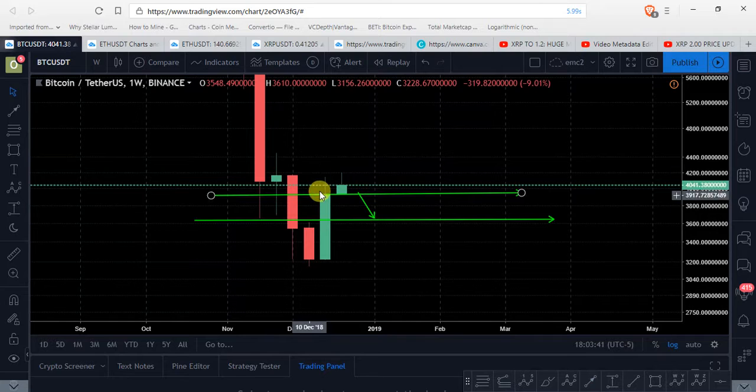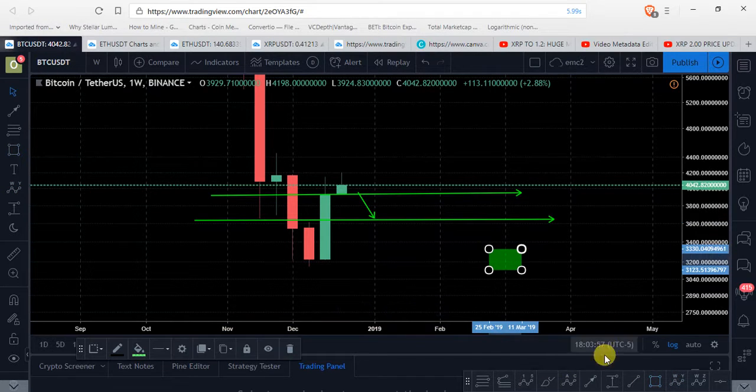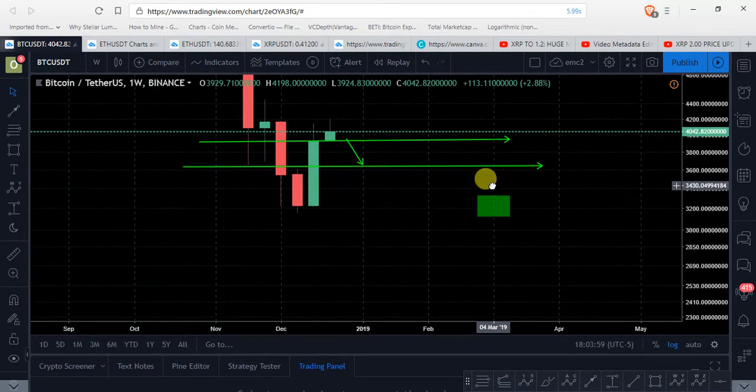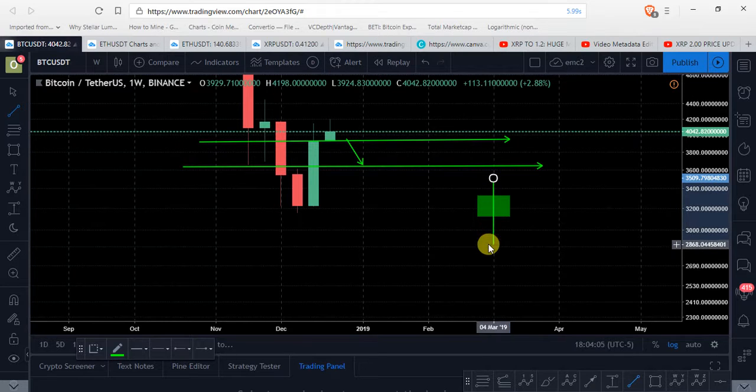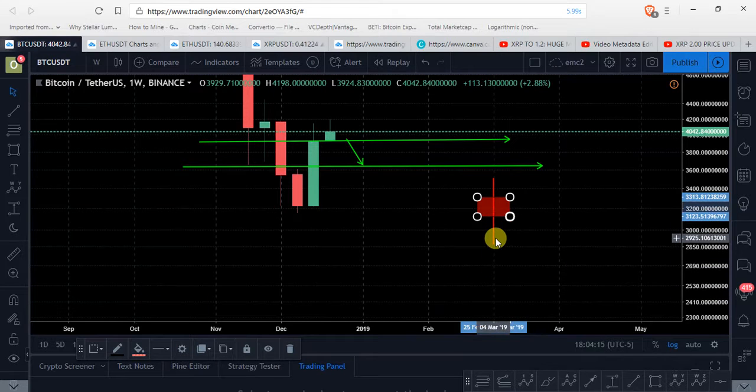So this is just about 50% of the previous candle. So it's normal. So if BTC goes back to 3650 to 3750, it's totally normal. The candle is gonna look very ugly, something like this, and then you're gonna get something like this. It's gonna be red, right? Red and a red. Alright, so you're gonna get this type of rejection. It's okay, but most likely you're not gonna get it.